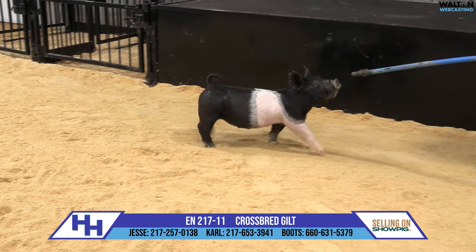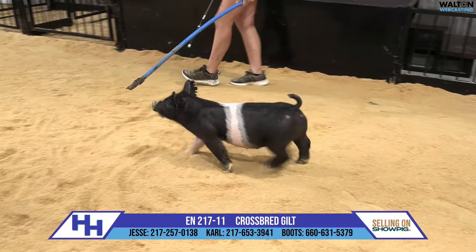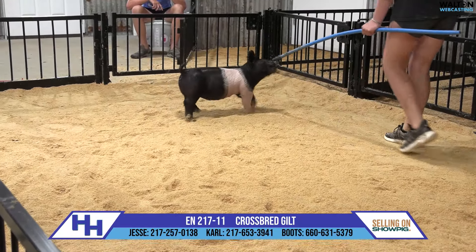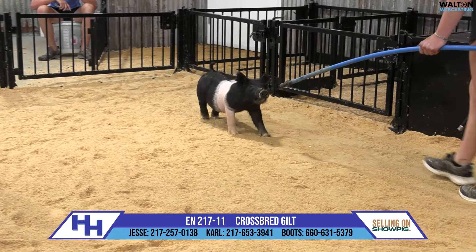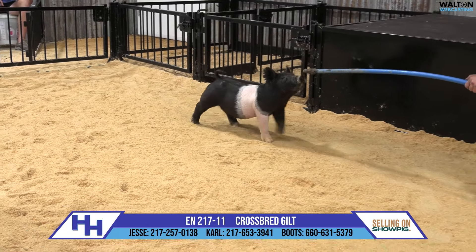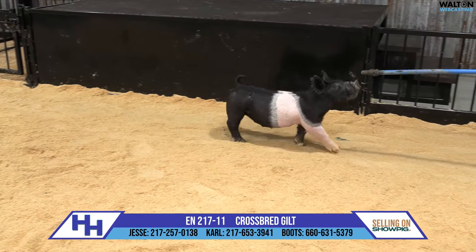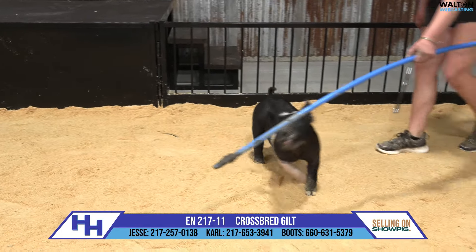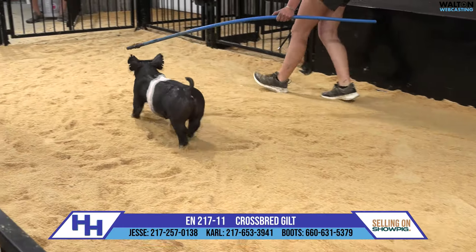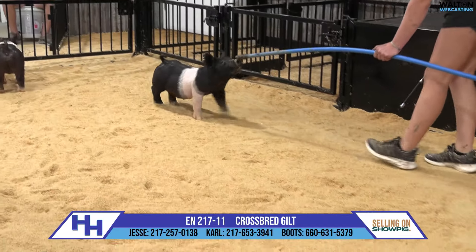It kind of looks like the way this one resulted, you just took a hodgepodge of five or six different traits and put them all together in one package, and not often does all that blend and tie together the way this one does because her pieces are extreme — they're not very common to get all together. You can start with the way she sticks her head up in the air. She's got a beautiful skull on top of a neck that's three miles long, and on top of that she opens up incredibly wide and square and true in terms of her chest, her knee, and her front foot. From the side, she is short-bodied, and for one that high-tying to have that kind of comfort level out of both ends of her body is incredibly hard to do.